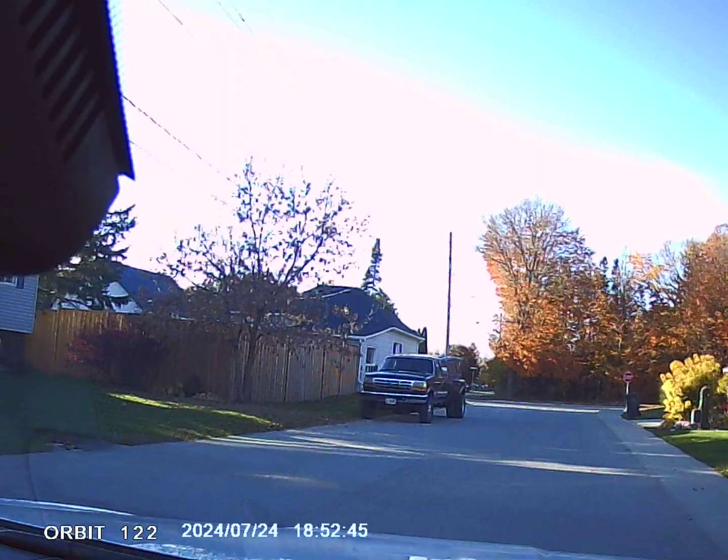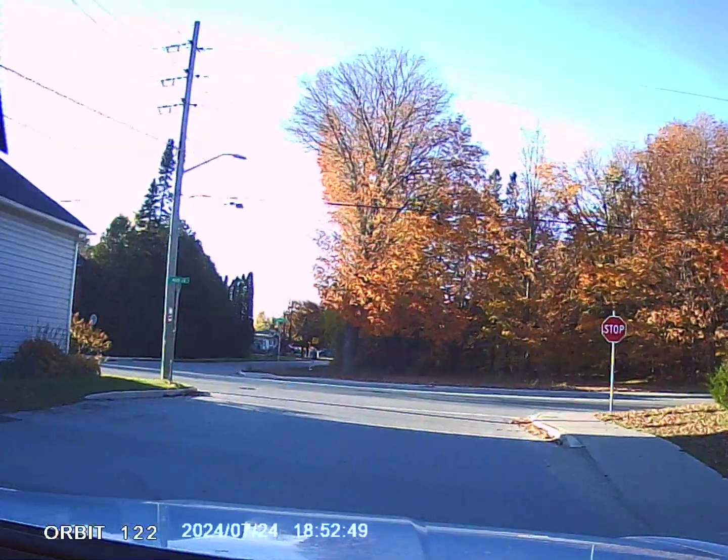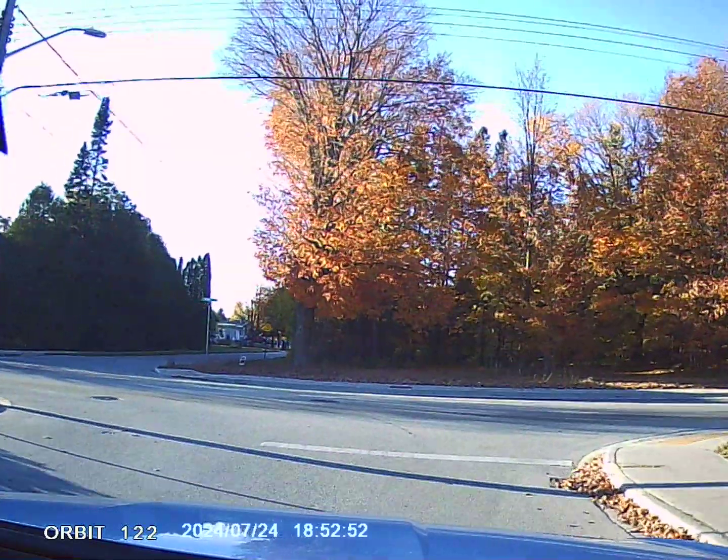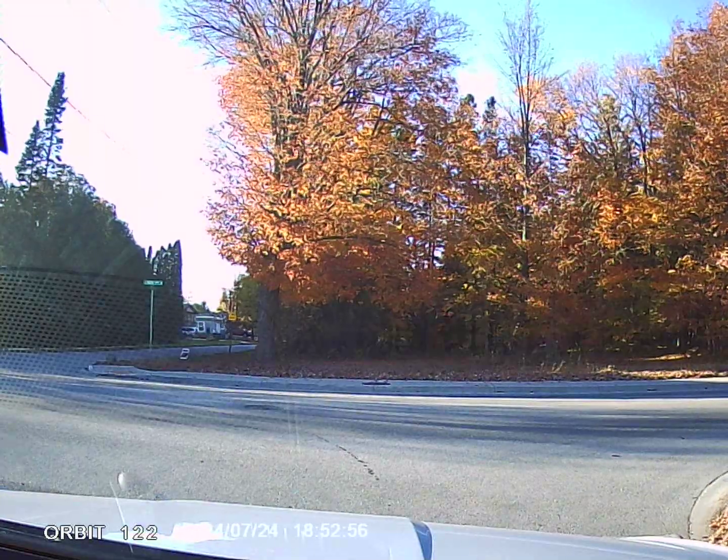Now here again we have a stop sign. I'm making a right turn, signal right, but here I have a white line, so I stop as soon as I don't see that white line.